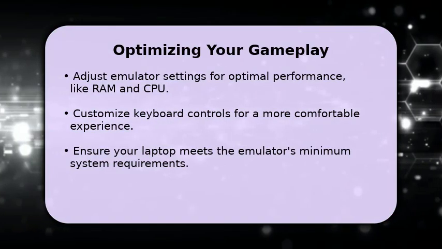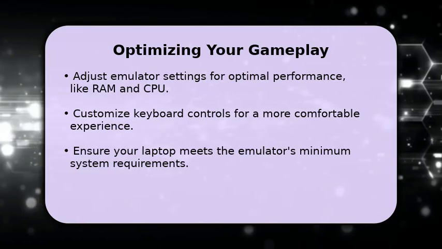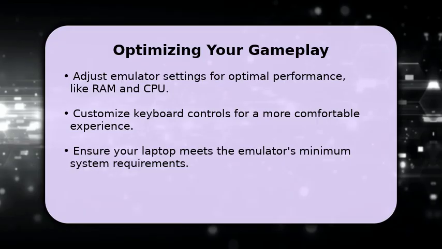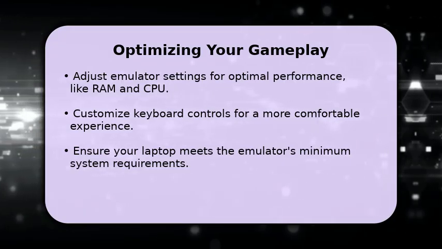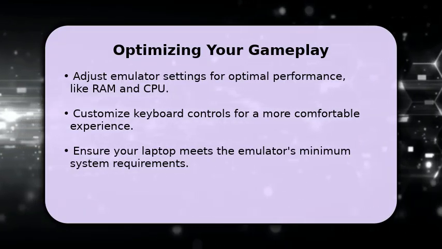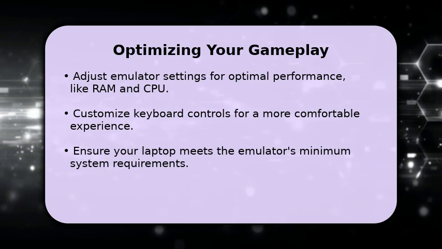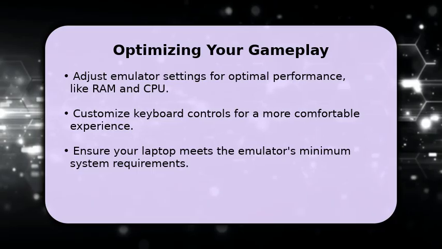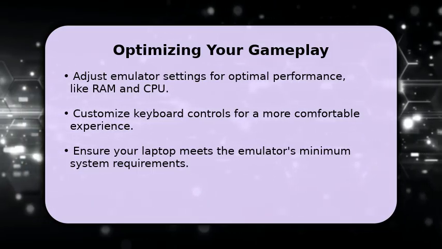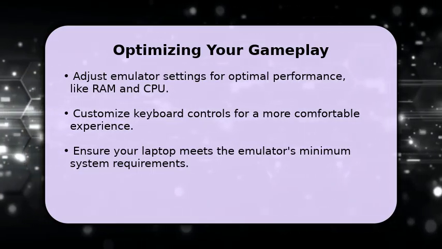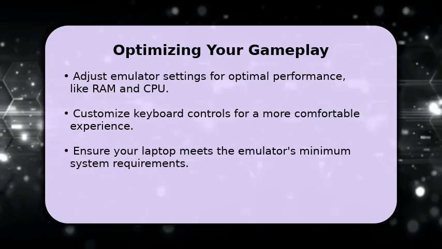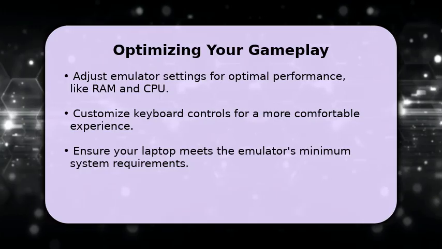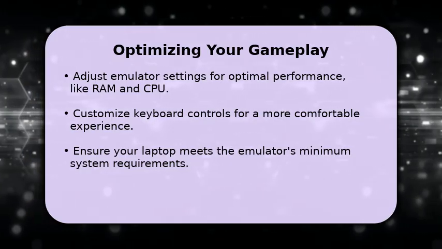For the best Dragon City experience, optimize your emulator settings. You can often allocate more RAM and CPU cores within the emulator settings to boost performance. Customize keyboard controls to your liking, making gameplay more intuitive and comfortable. Always ensure your laptop meets the emulator's minimum system requirements for stable operation. Additionally, close any unnecessary background applications to free up system resources, ensuring smoother and more responsive gameplay.